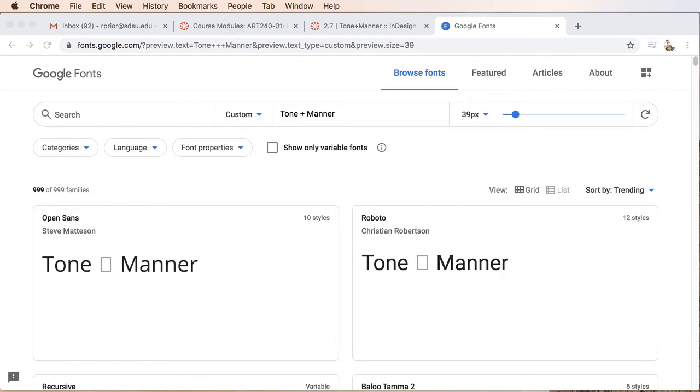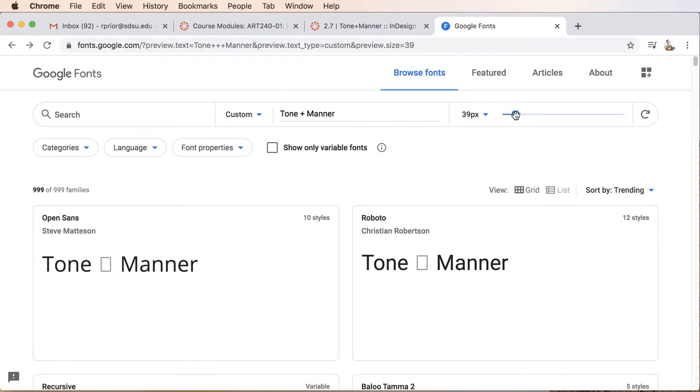For this exercise, I want all of us to use the same font. And a good way to achieve that is to have each of you go to fonts.google.com. Now, I've already been on the site, but basically you would just have to type in fonts.google.com, press return. Likely you'll show up on a page that looks very much like this.